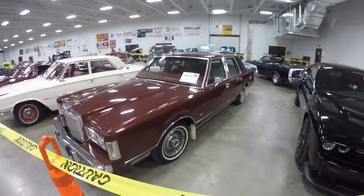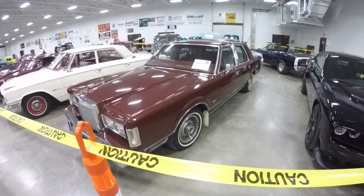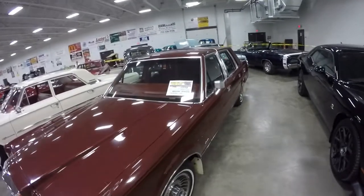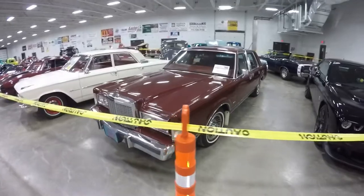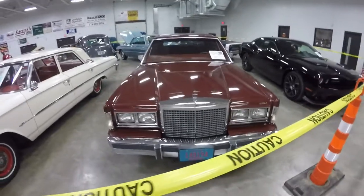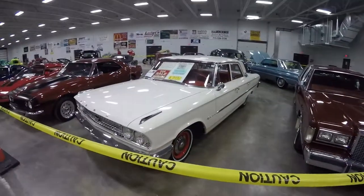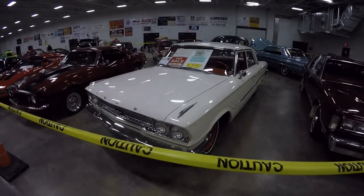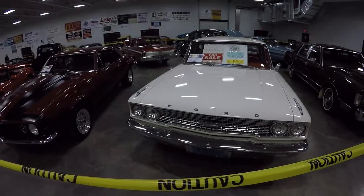And then we move to the left here. What we have is a 1983 Lincoln Town Car. Now this is originally owned by my uncle Harry, who is willing it to my son, Brandon Wooler. And you can probably see the sign that says owner Brandon Wooler. Interesting story how this got into the car show, but another tiny example of the mid-80s. That is one beautiful car. And then we have over here a 63 Ford Galaxy, four-door, beautiful car. And it's for sale for $8,000.